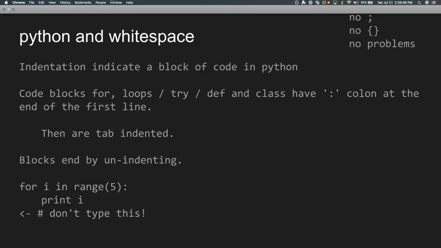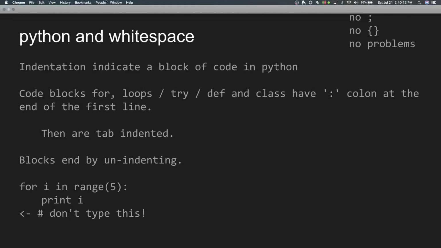All right. So you're going to need a colon at the end of your for loops, try blocks, when you're defining a function for your function definitions or classes. One thing to know, I'm not going over classes. That's a little bit more of a higher level or intermediate class for Python. It gets really long. All right.